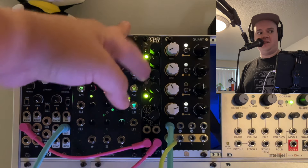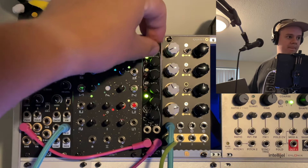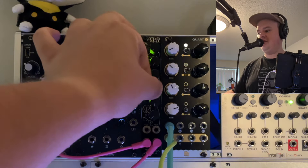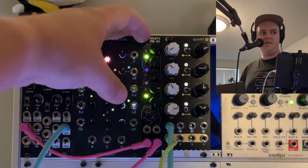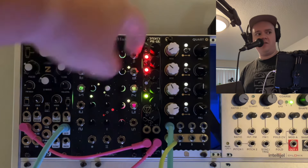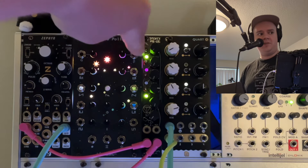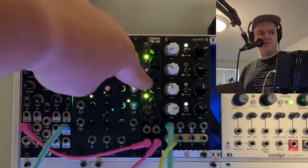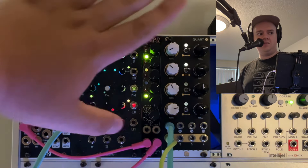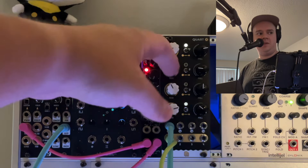Turning the resonance back down to keep a clean signal for now. And then the gain offset — unity gain is at 2 o'clock, which is kind of interesting. If you turn all the way off, it stops there, so it's kind of like the bottom is where the switches are. If we put the gain at 2 o'clock, that's unity gain — I'm going to leave it at unity. So: no resonance, unity gain, filters as open as they can be.